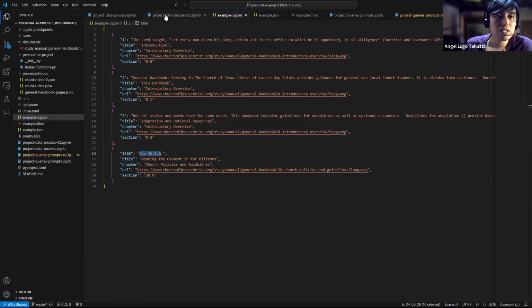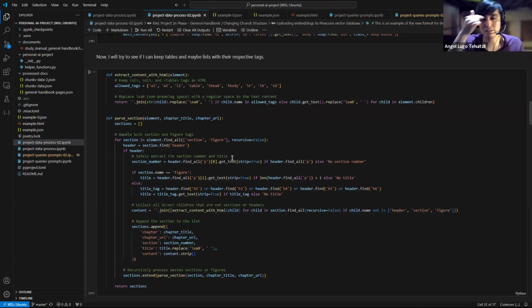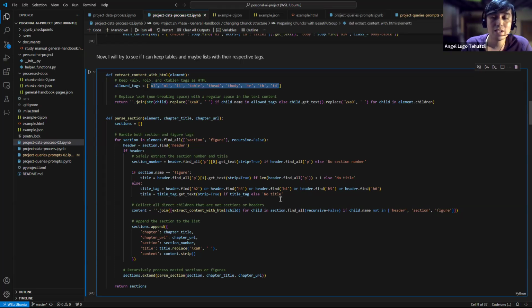That was the problem. In my second approach, I was thinking of changing to Markdown, but I remember that Leo had a similar project, so I just tried to stay with HTML to see if I could get good chunking using the structure of the HTML, and I did. With this approach, only using Beautiful Soup to chunk the data, I got a better result.